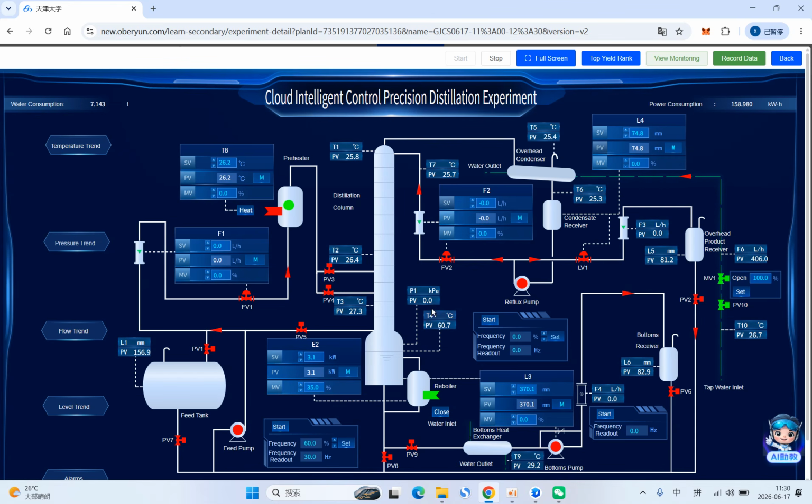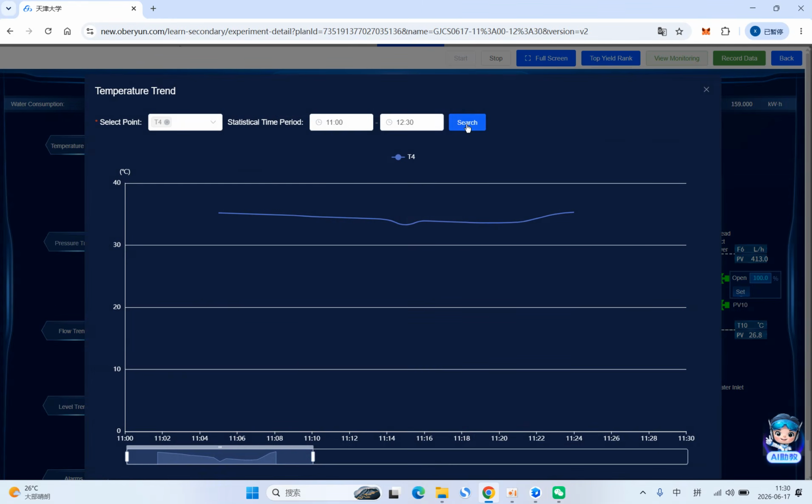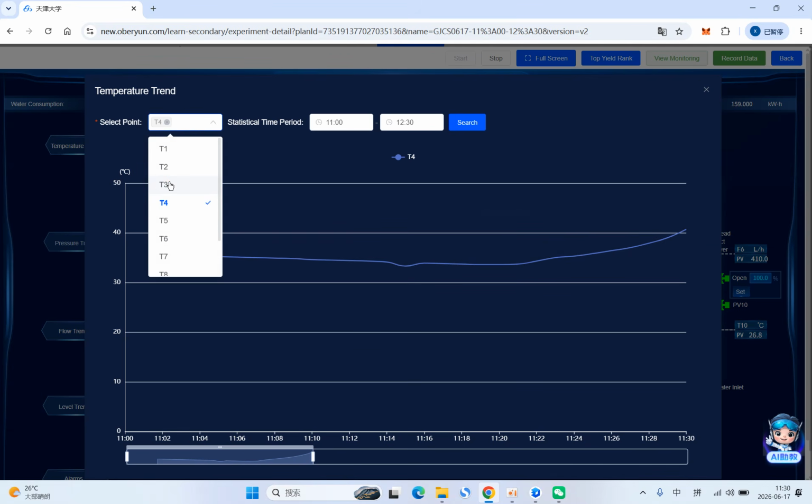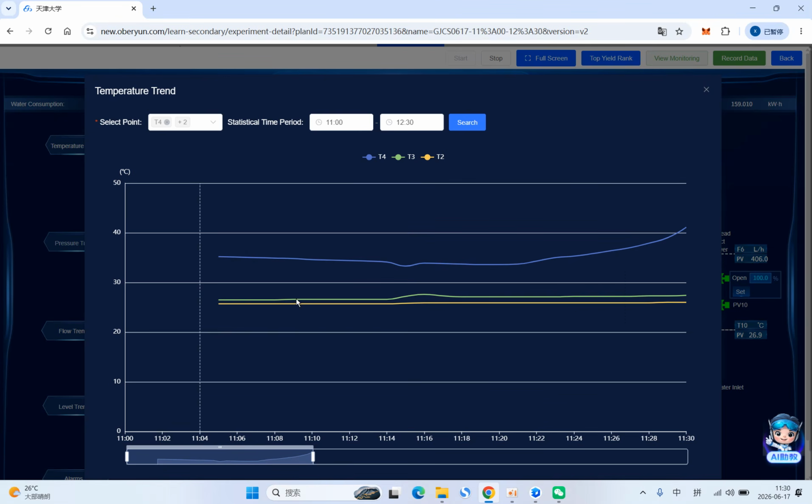So right now it's just waiting. We can see the temperature for the T4 is increasing. However, the T3 and T2 have not changed because the vapor has not gone upstream enough to the specified tree position. So we check the temperature here is already changing for the T3, T4, but T2 and T3, as you noticed, are still stable.